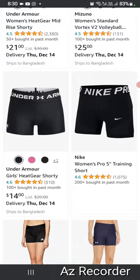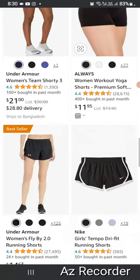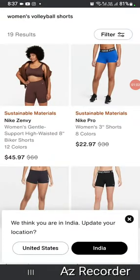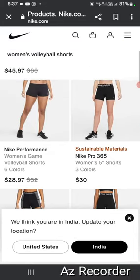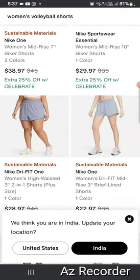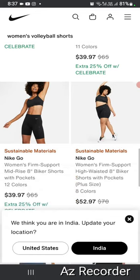You can visit and learn more about the products which are suitable for you. I hope this will help you to grow and have a fantastic volleyball game on the court. If you come to Nike.com, women's volleyball shorts — here you can see the price, and also the 3-inch and 4-inch options. You can get all of that from these pages, along with materials, pros, cons, and advantages.